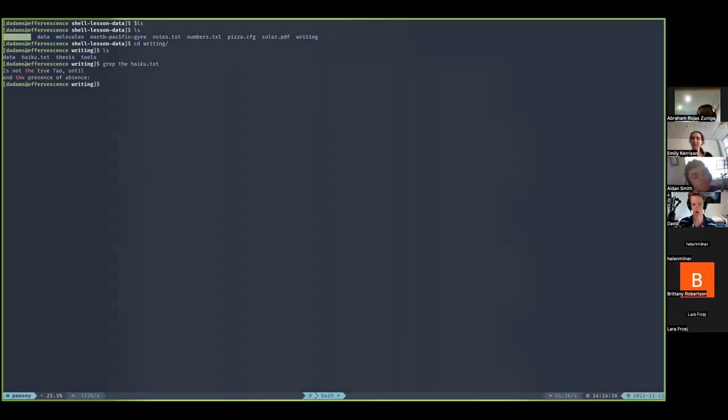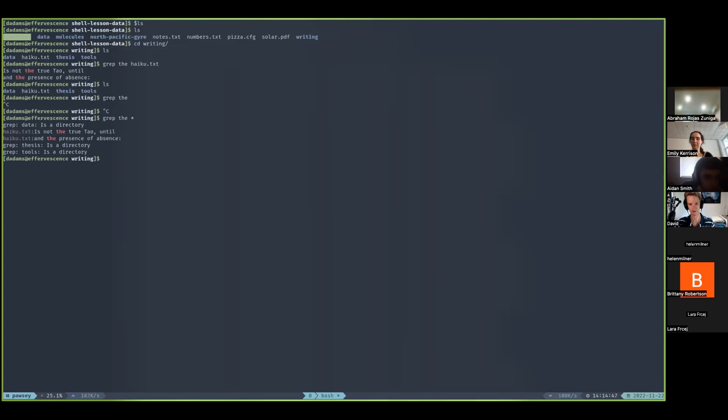That's mostly what grep does. You can do it in a whole directory, so I can grep from the current directory, and it will find everything in the current directory. It's quite nice like that.